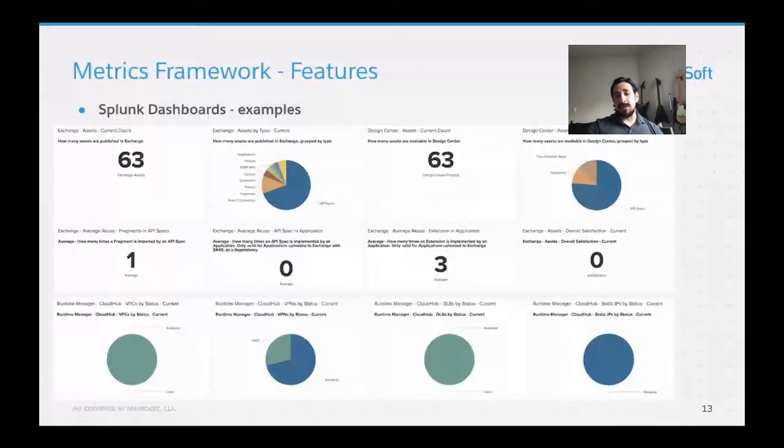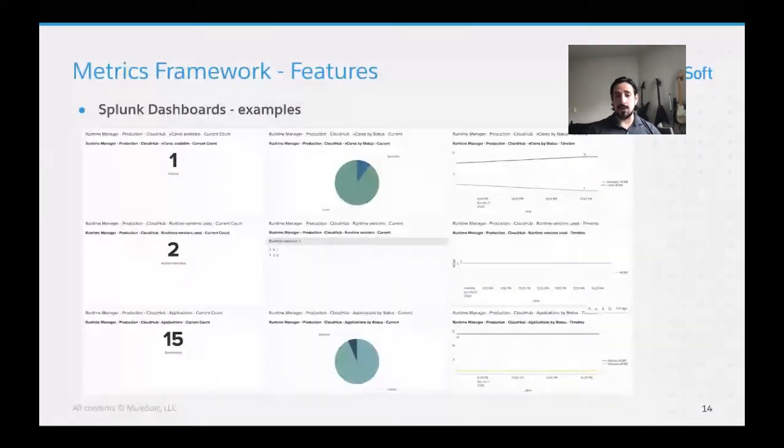In the case of specific features like Cloud Hub, Runtime Fabric, access management, and so on, you will see that the dashboards have the timeline, right? So that you can collect these constantly, let's say once a day or once a week, and at some point you will see the behavior of the specific activities, and on top of that you can create KPIs. And actually, if using Splunk, you can create alerts, you can create notifications.